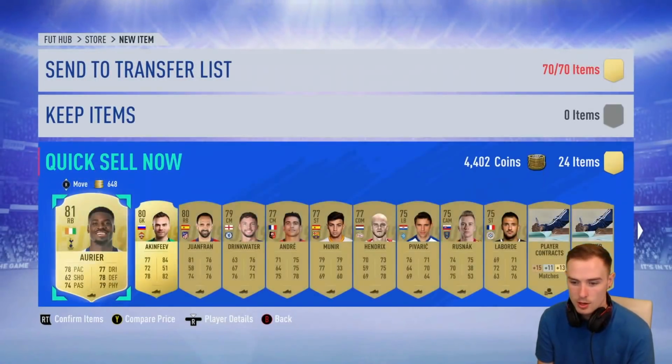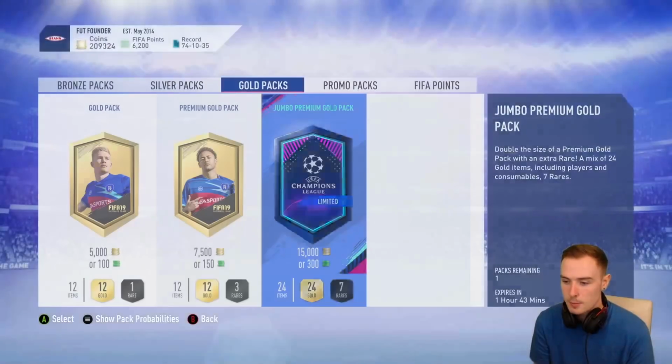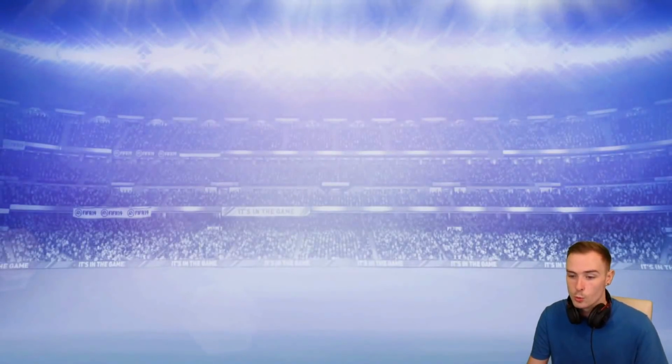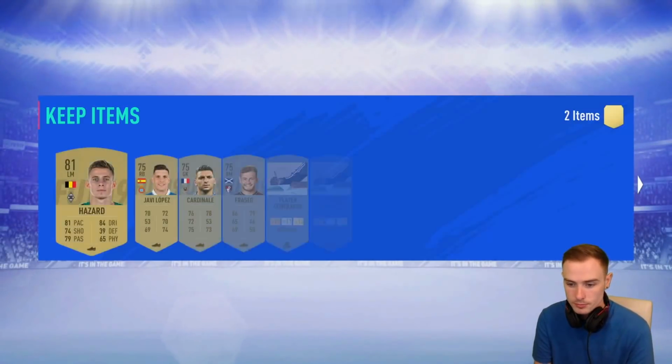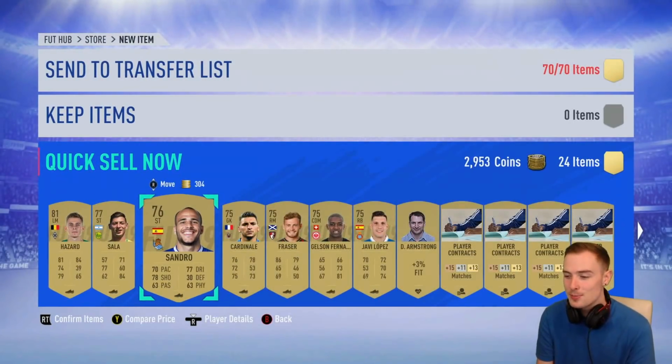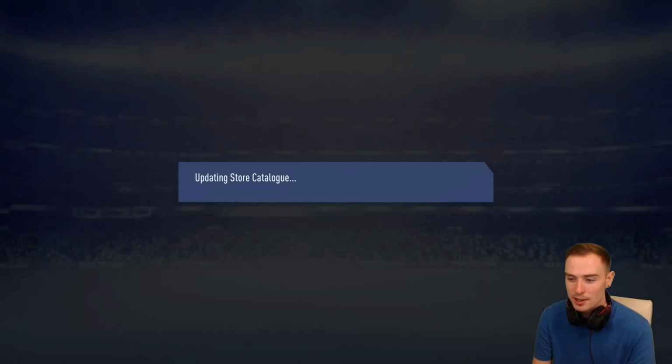So in our first pack, we are going to be discarding an Aurier. That is absolutely fine. Last 15k pack. I'm skipping these, by the way, guys, because I just don't want to see any board or walkout if I do manage to get one. Next pack, we are getting a... We didn't even get a rare. That is brilliant. 15k pack, not a single rare player.